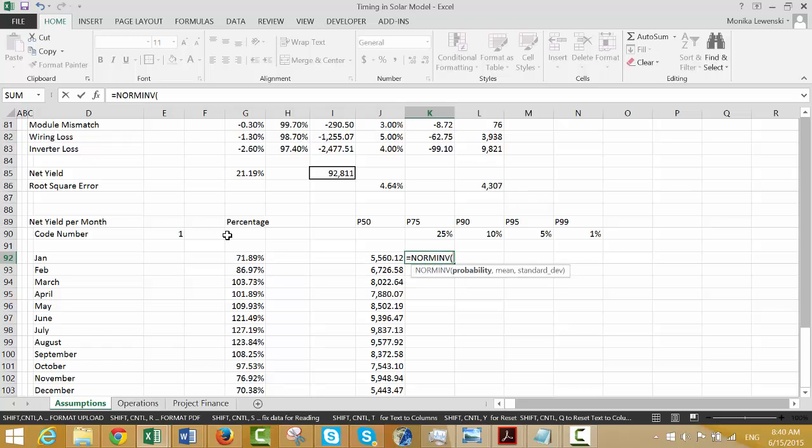To get the norm inverse, we start with the probability, press F4 a couple of times to get the row correct, and then the mean, we'll just use this mean all the time, so put this over here with F4.